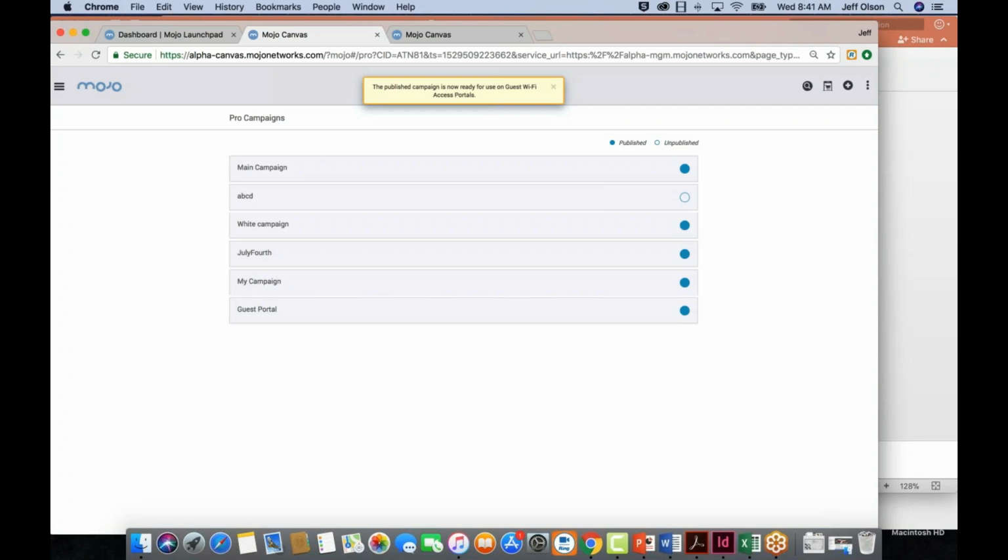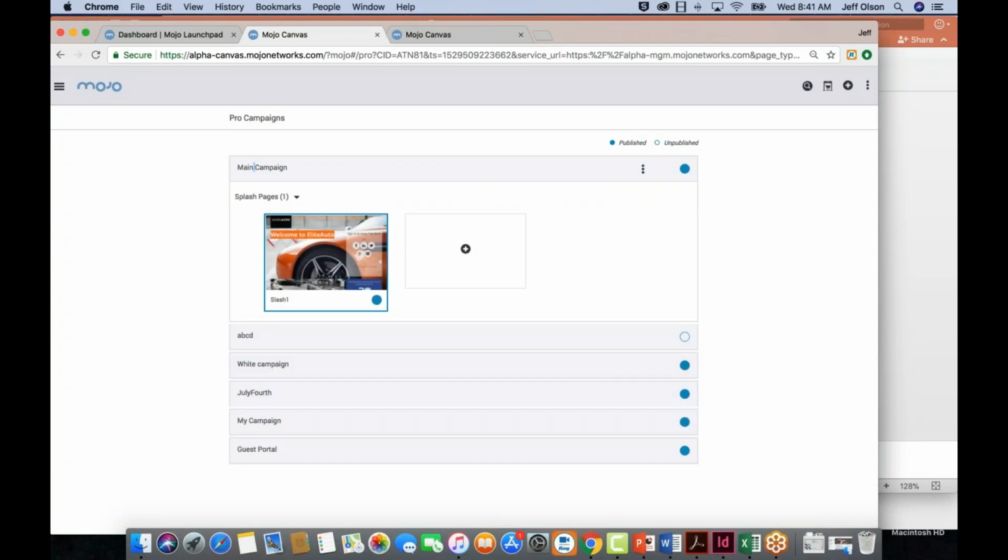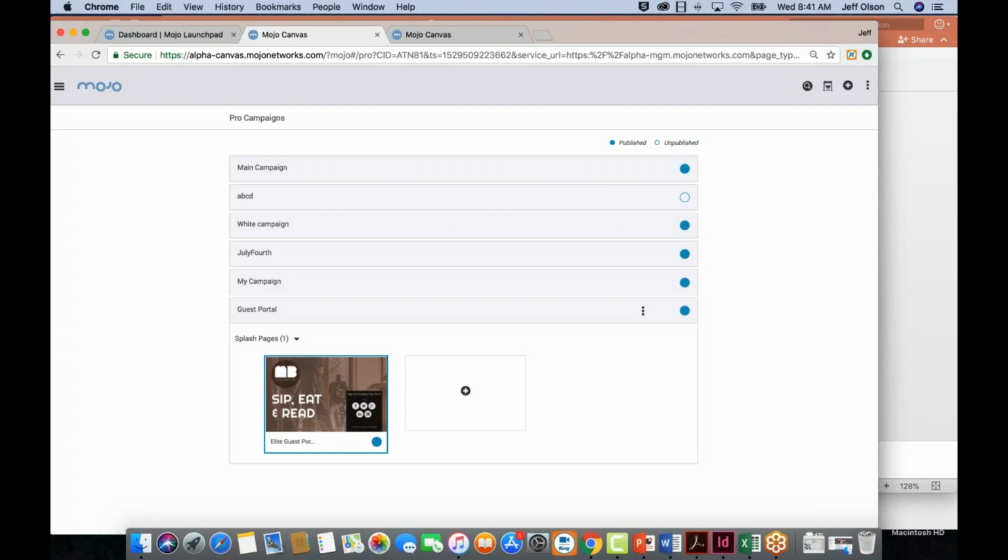So now I have all these campaigns. So I could call up IT, or if I'm the guy to do it, I would go over to Mojo Guest Manager, and I would simply connect the campaign to the SSID that's being used for the guest network. And I would make that logical connection. We call that the portal. And I can just point, say, this main campaign to the portal, and then on the weekend or something, I can point this one called guest portal. I mean, I can change those around as I need.